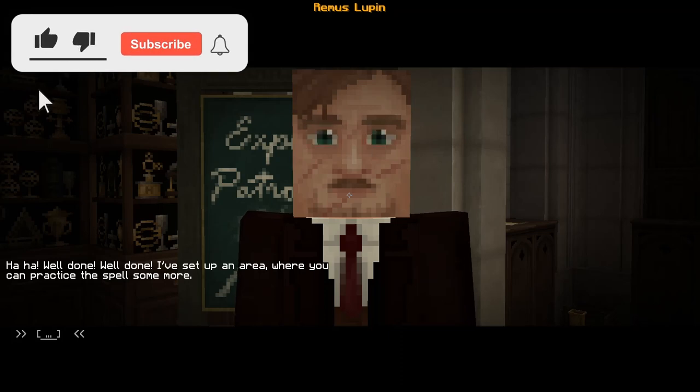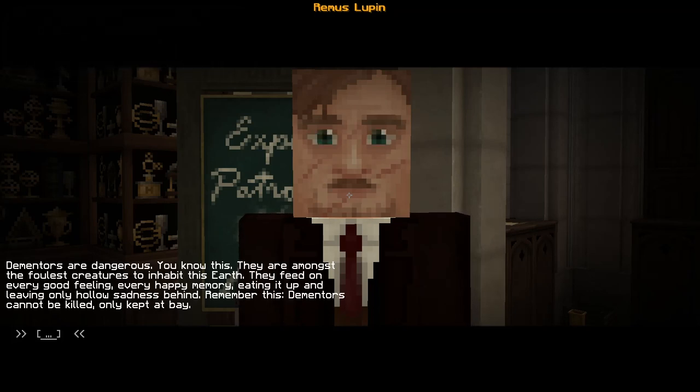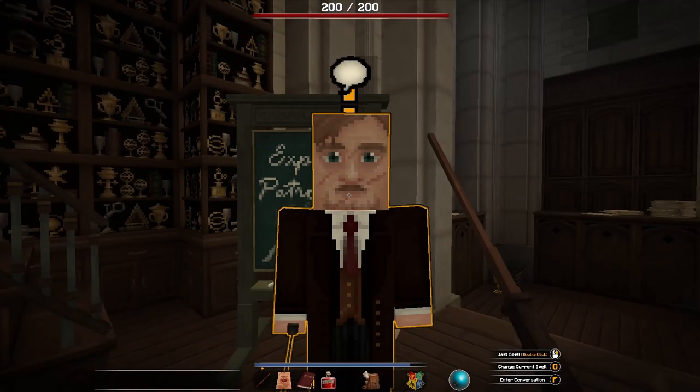I've set up an area where you can practice the spell some more. Dementors are dangerous, you know this. They are amongst the foulest creatures to inhabit this earth. They feed on every good feeling, every happy memory, eating it up and leaving only hollow sadness behind. Remember this, Dementors cannot be killed, only kept at bay. Proceed to the next room. There you must fend them off for 2 minutes to show your grasp of the spell. Good luck. I will do that.